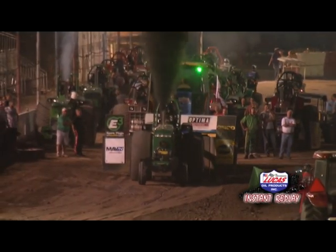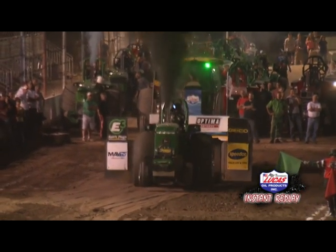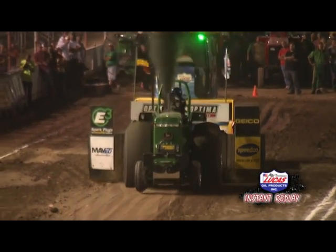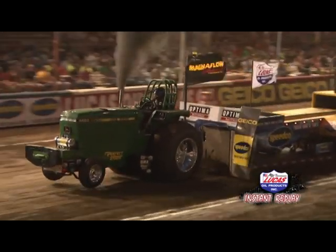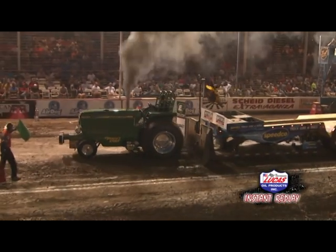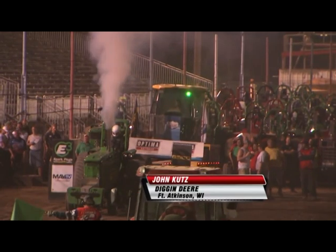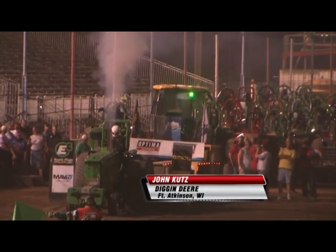We'll take another look at this one from the Lucas Oil Incident Replay. Keep in mind the differentials on these tractors are open, so the tires will spin at different speeds. That's why you see them moving around a bit. Why are they open? Well, that's also how they steer them when the front end is up in the air. They have individual brakes, so the right foot will run either the right or left rear tire to keep these things in line if they do veer one way or the other. Peter Norton, 301.17, your new leader.